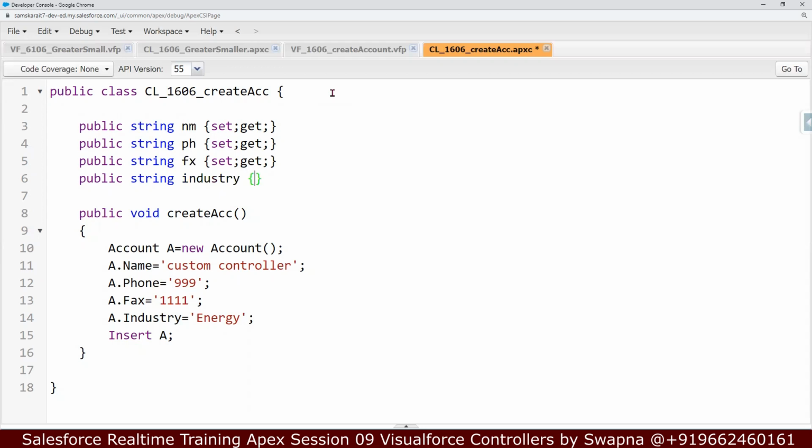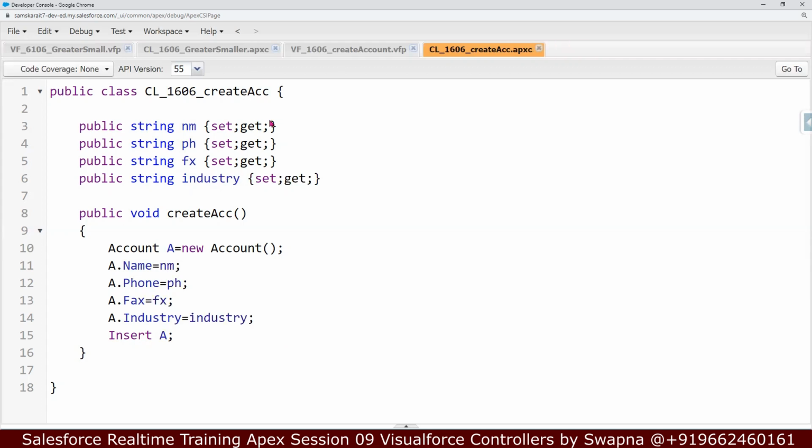This set and get. Now I'm getting all these values. So instead of hard coding it, I can simply pass the variables, whatever the user has entered. Whatever the user has entered, I can simply pass it here. Right? Now let's save this.